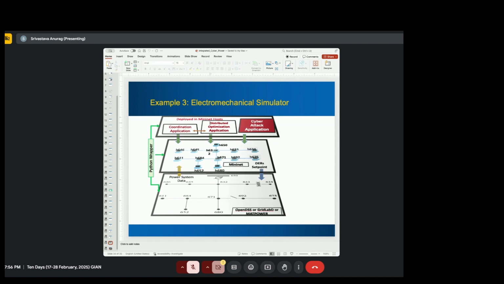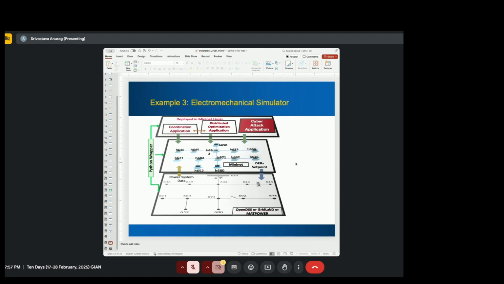For that, distributed control is typically better, because even if you compromise one, there's nothing centralized here. You compromise one, and the others will keep working after isolating the compromised one. That was the main motivation for us to work on this kind of simulation, where you can do the distribution system in OpenDSS or GridLab-D or even MatPower. You can modify the simulation in MatPower to represent your distribution system, or use MatPower for transmission, but it will not represent the dynamic behavior unless you use that functional block. And then you need Mininet, and you need an interface, which is a Python wrapper here.